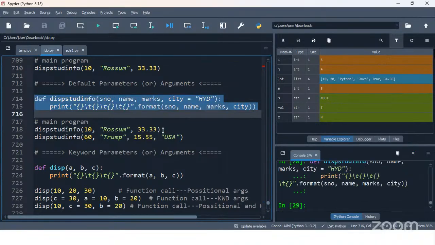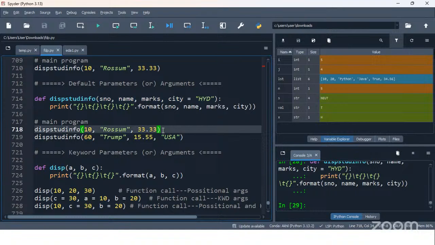Now let me call the function. Display student info is what I'm calling, and I'm passing the values for the parameters. But I'm passing only 3, right? There are 4 parameters, but still it executes. The reason is S number, serial number, name, marks are positional arguments or positional parameters.